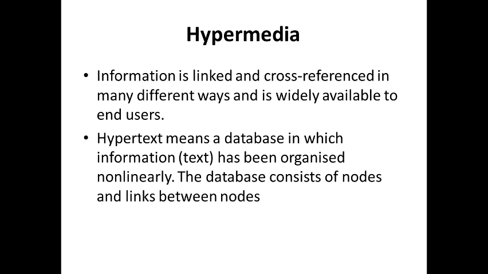Now this particular bitcoin type of trading is a non-linear thing. Why? Because if it would have been a linear thing, then you would have been seeing all of the things. Now as it is a non-linear thing, you are directly redirected to that particular thing. So this is with reference to hypertext and hypermedia.